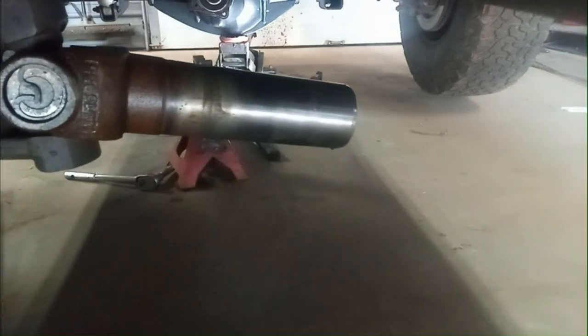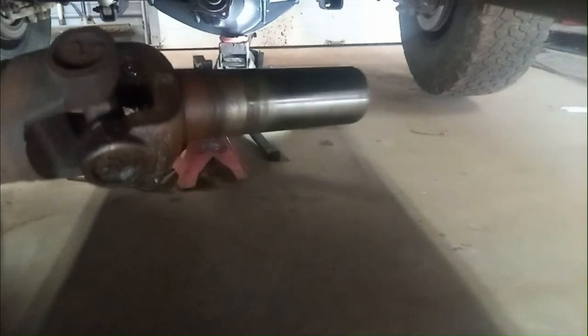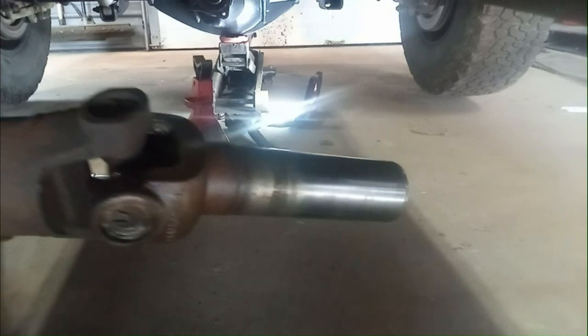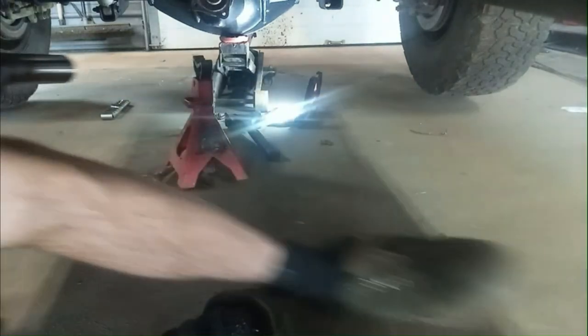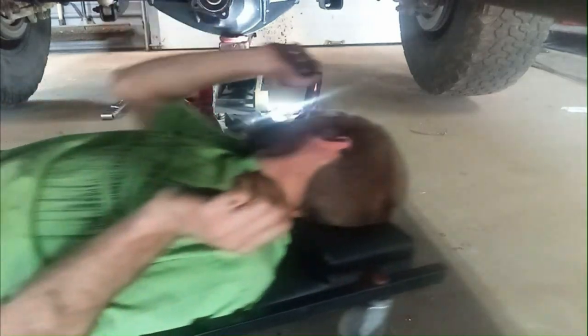You might be able to see it's dripping ATF fluid. I'll top up the transfer case after, to make sure it's not low at all. You don't want to hit this end, a nice clean end, on anything, and then have to stick it back in there after. Well, lots of room for activities in here now. All right, I'll have a look at this.